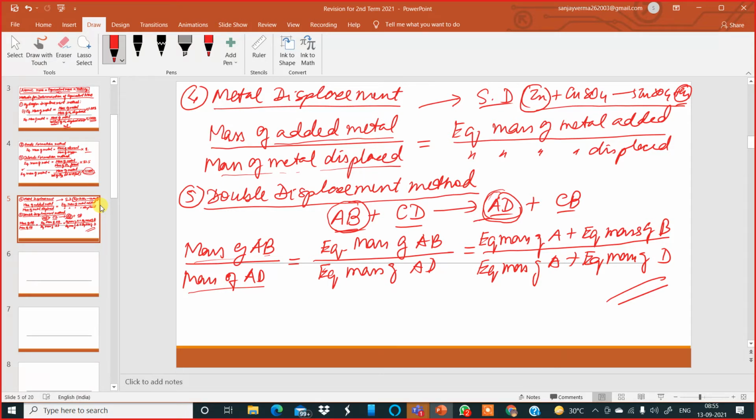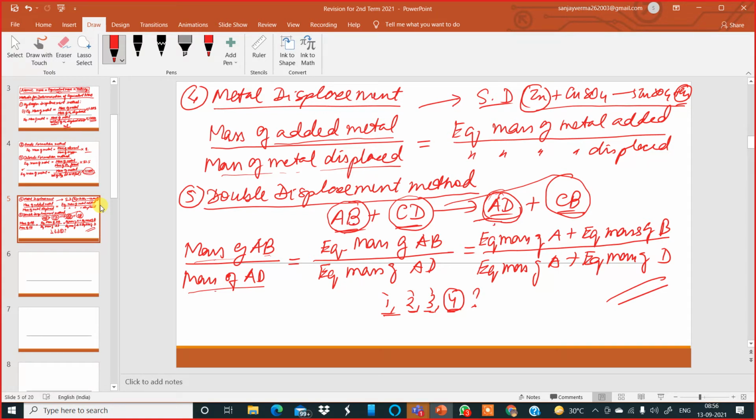If you don't apply this formula, then you have to use either CD or CB this way, because at least one is unknown. Out of the four different variables over here, at least one is unknown. The other three are known to us. If you take permutation and combination for AB or AD, or for CD or CB, at least three are known, then only we can get the fourth one. That's why over here, if mass of AB is known, mass of AD will be known.